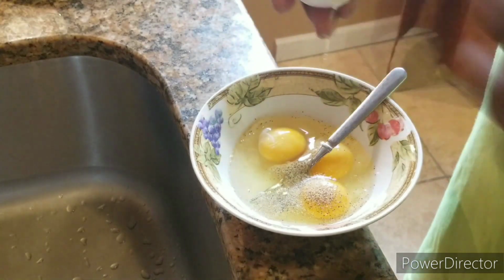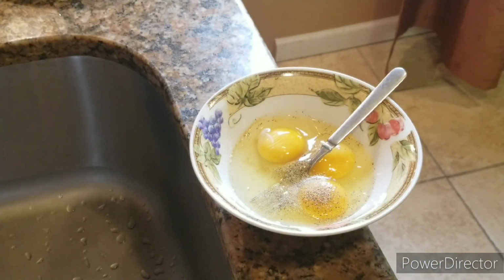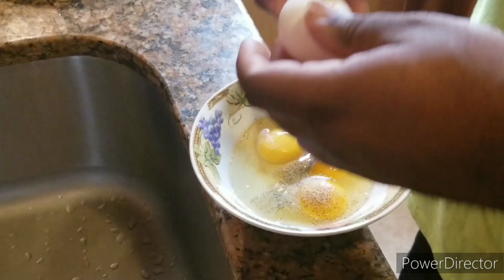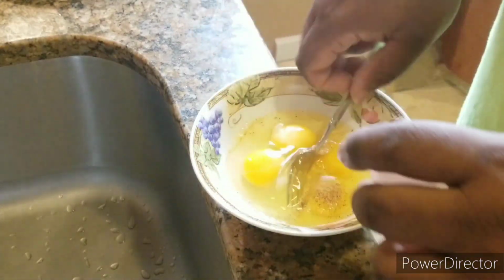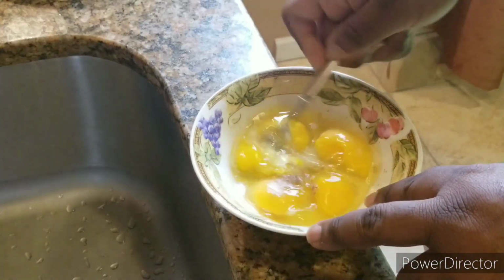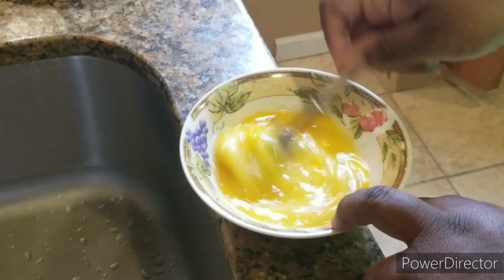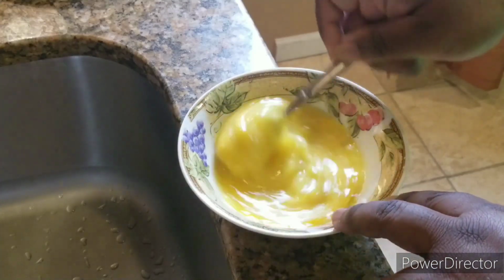And then just two more eggs. So it's two eggs per sandwich, and four in total, because when I cook the egg, I'm going to split them in half. Once you add those eggs in there, try and stir it up, okay? Give them a beating, alright? Whisk the eggs, alright? Just like that.